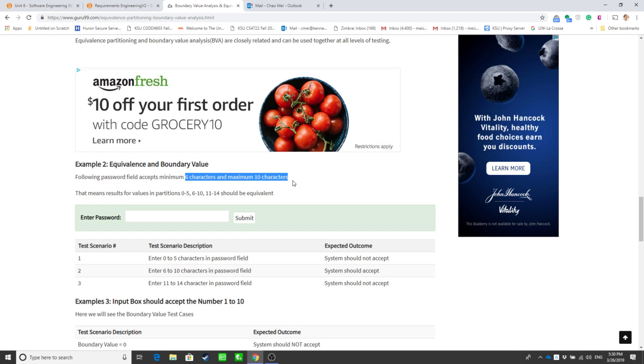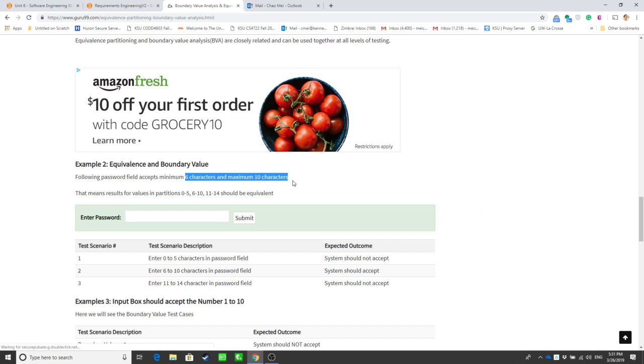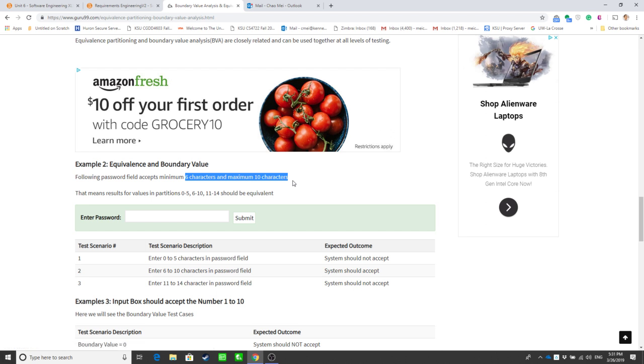So how can we use the boundary value analysis for this? The normal value is from 6 to 10 characters. So take a piece of paper, write down the test cases and the expected outcome. It's just for test cases. You said 7 test cases, right? Yes, it's 7 test cases: boundary, normal. So what are the 7 test cases here to test this functionality?